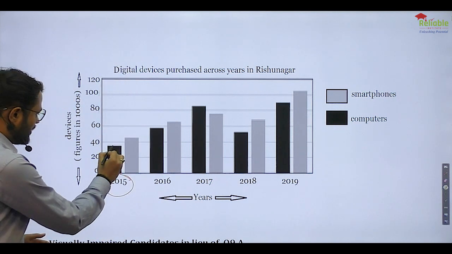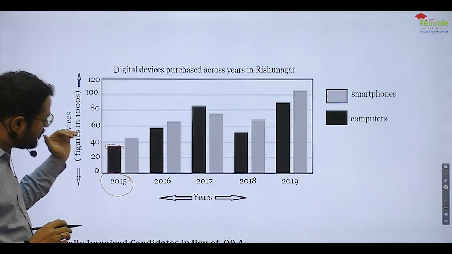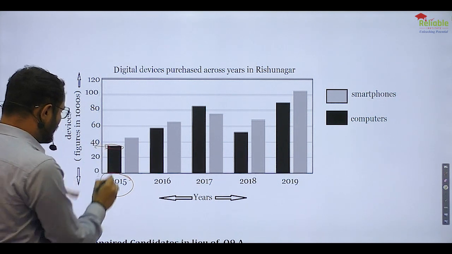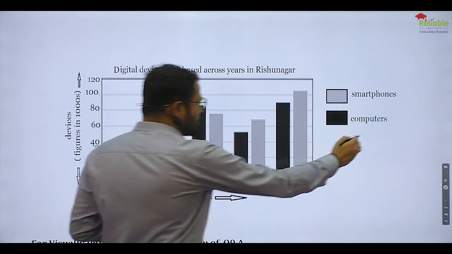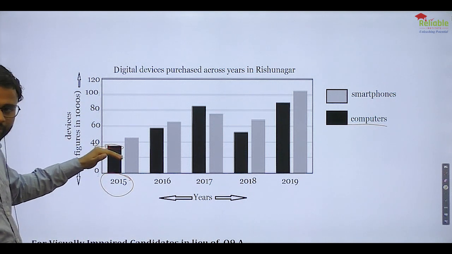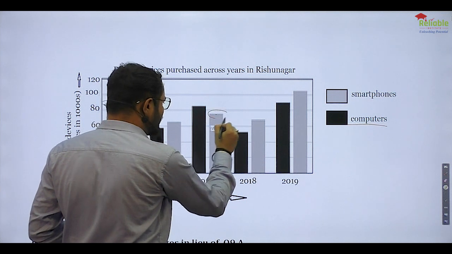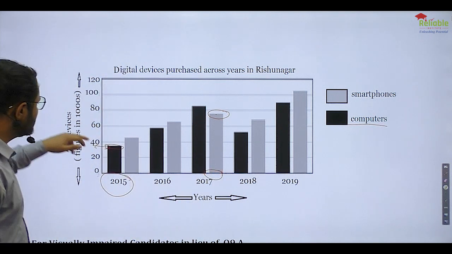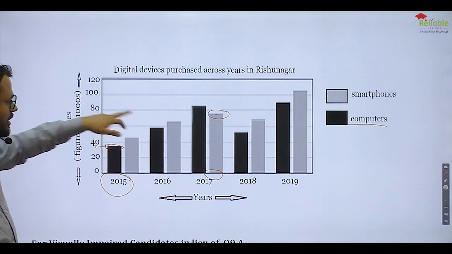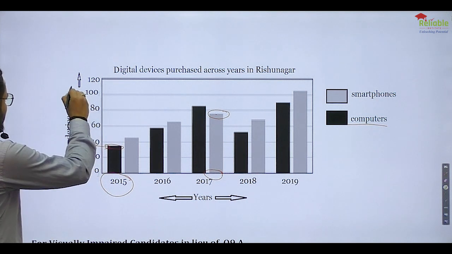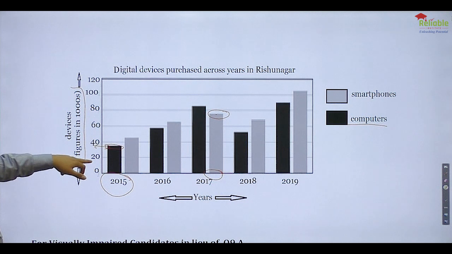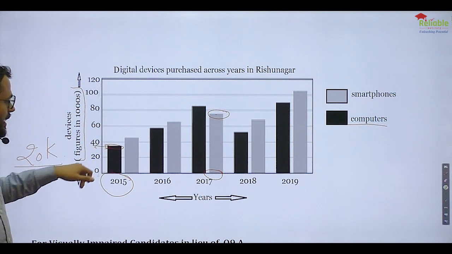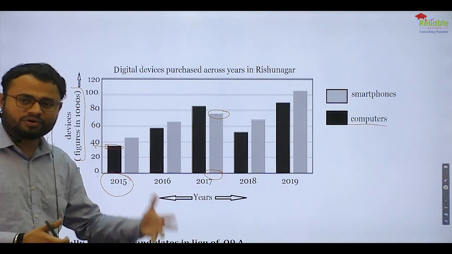In this year, if I pick this point, what is the information given in this? In 2015, this is the point, and what does this show? Black shows computers, right? So this is the data associated with computers. Let's say I have picked another random point, and the information is about the year 2017. Then the numbers given are in thousands. So read everything very carefully, figures in thousands. This is not 20, this is 20,000, right?